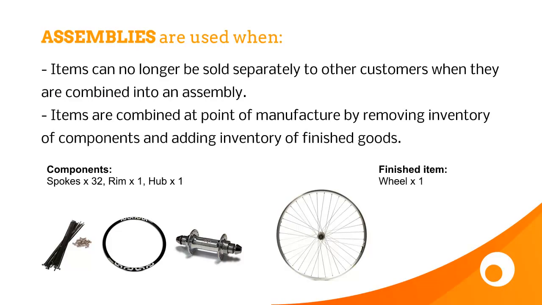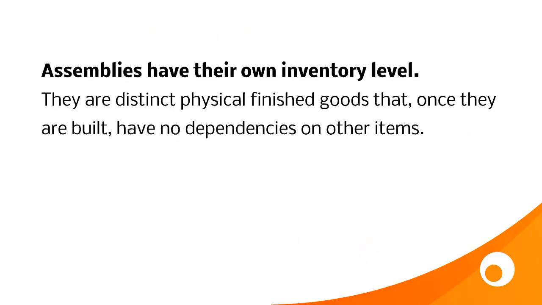The next type of product is an assembly, sometimes called a bill of materials or manufacturing process. The important difference between bundles and assemblies is that with an assembly, items can no longer be sold separately once you've built them. You're manufacturing a finished product from different component parts. In this example, we've got a wheel with 32 spokes, a rim, and a hub. When the wheel is built, people can't buy the hub, spokes, or rim separately anymore — you'd have to disassemble the product. Unlike bundles, assemblies have their own inventory level, so they're separate physical goods.